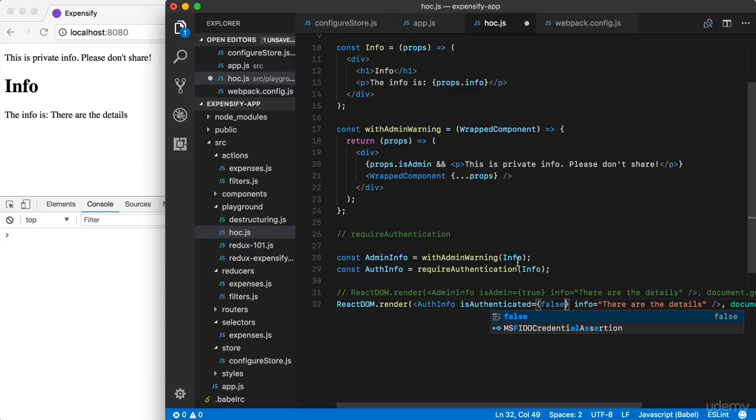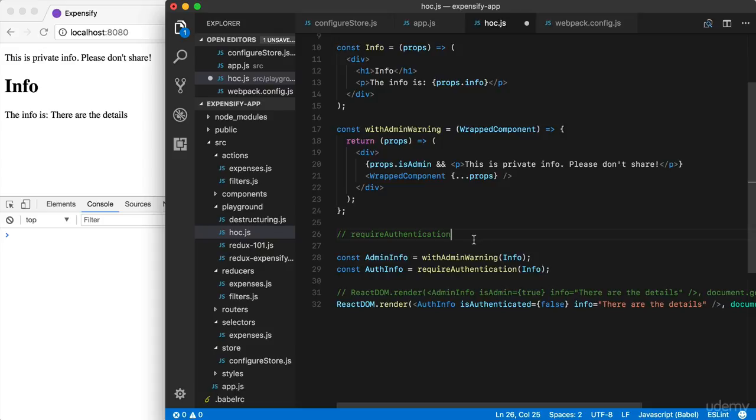Now, getting this done is going to be your challenge. So you're going to have to create the function that takes in the info component. You're going to have to return the new stateless functional component and add a little bit of conditional logic in there, checking whether or not isAuthenticated is true or false and responding accordingly. So take as much time as you need to get this one done. And I totally understand this is a new pattern and it might be a little tricky, but do give it an honest try, test your work, pause the video, and when you're done, click play.